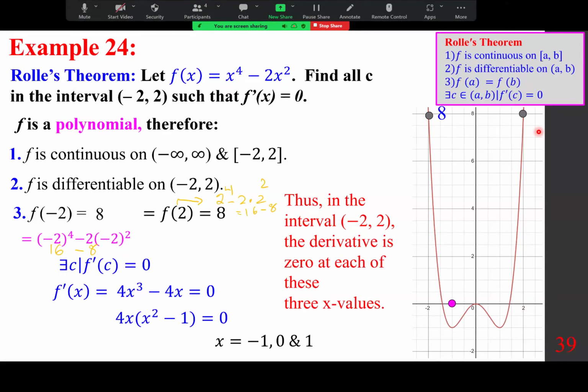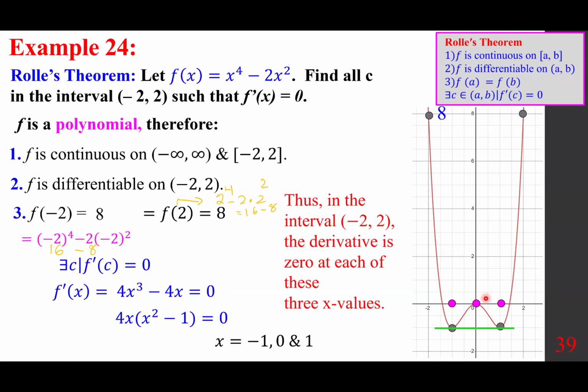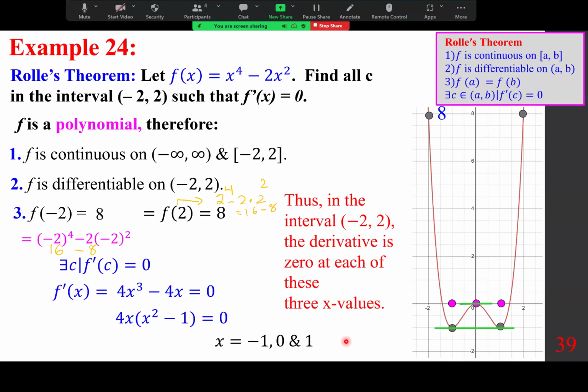At this point, namely -1, at this point, namely 0, at this point, namely 1. Look at what we have. Here are the lines. This is the tangent line, which is horizontal with a slope of 0, and this is another tangent line. So at x equals -1, x equals 0, and x equals 1, we have tangent lines that are horizontal.